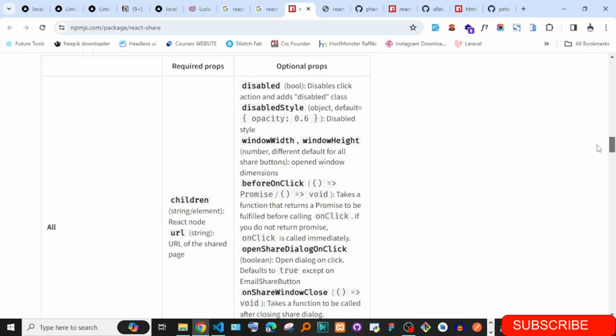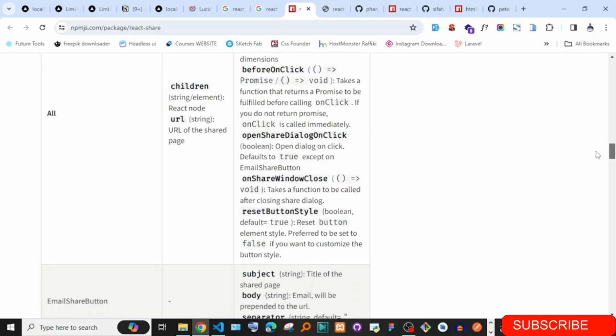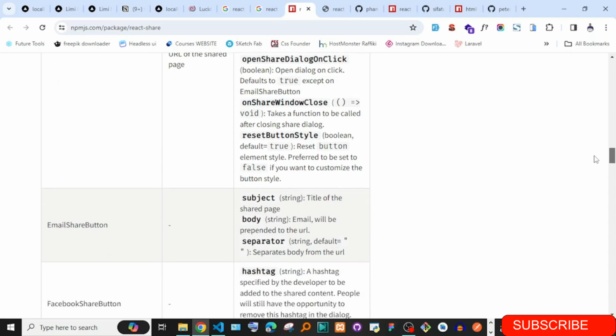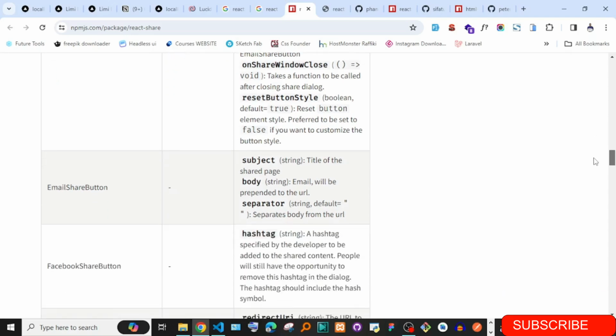They take in the URL option props before on click, window height, image share button.